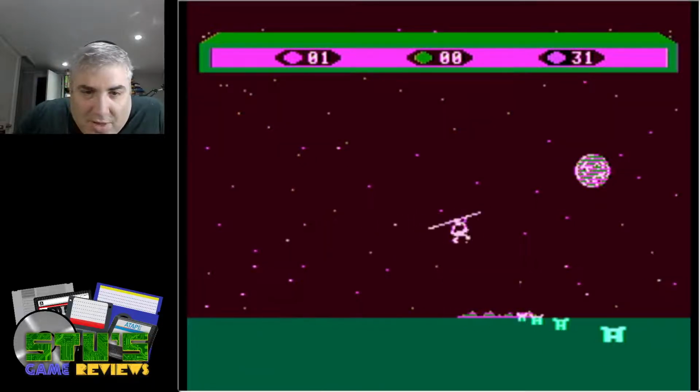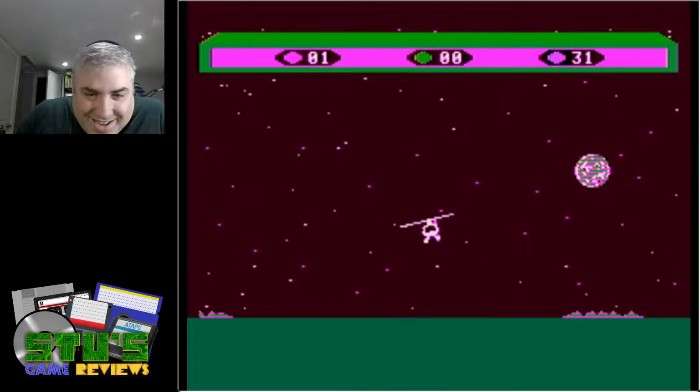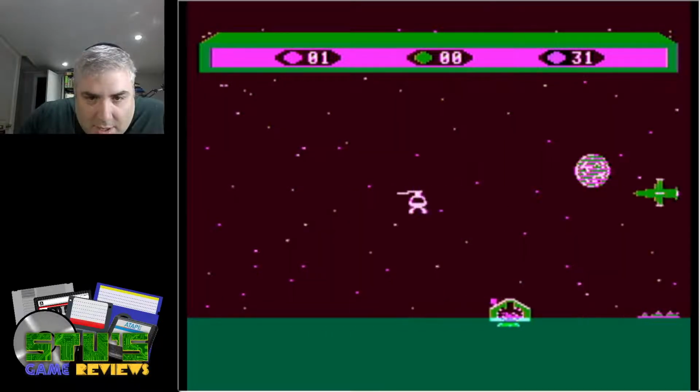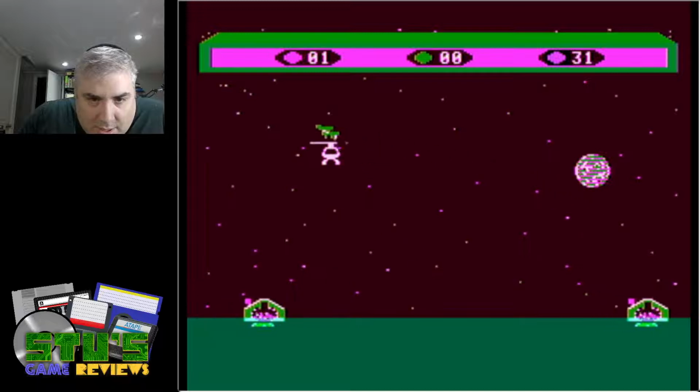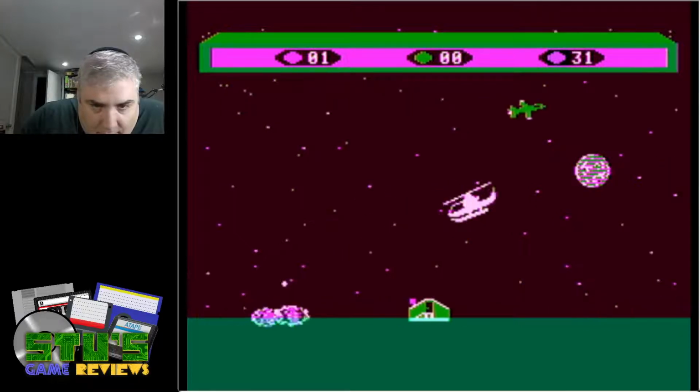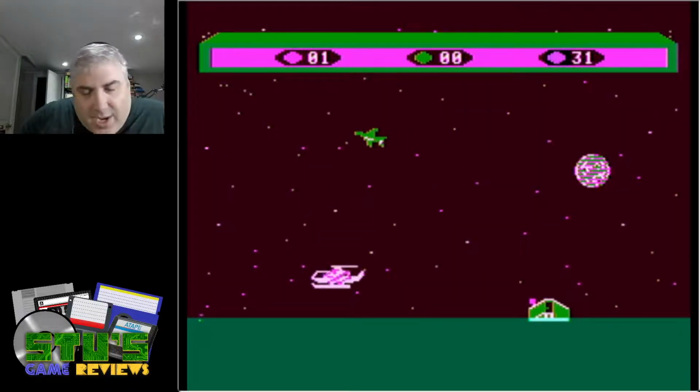There's also these homing missiles, which I haven't dealt with yet. Oh, whoa, that was interesting. There they are. Whoops. Damn.